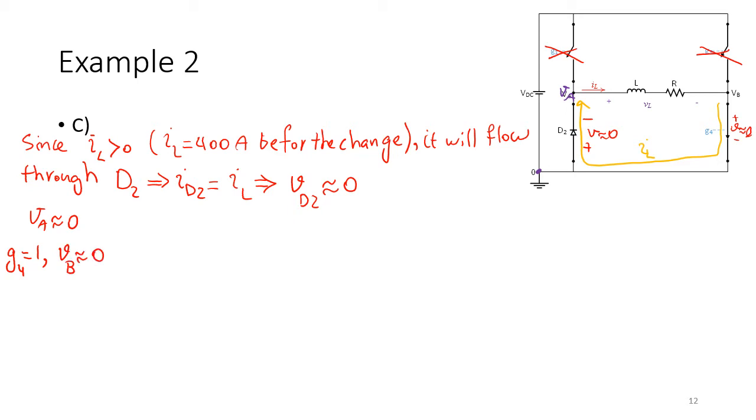For very much the same reason, the other switch, the transistor, is also conducting. Voltage across it is 0, and VB is also equal to the voltage across that switch plus 0. See? VB at this point is equal to the voltage across this switch, and the voltage here is 0. So VL is equal to VA minus VB, which is 0 volt.